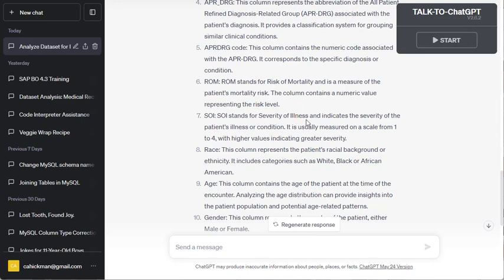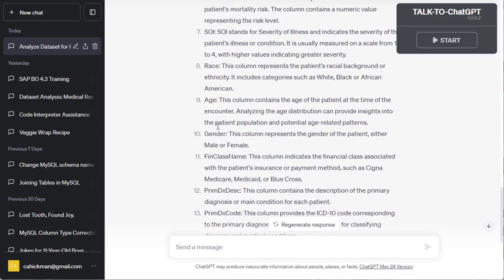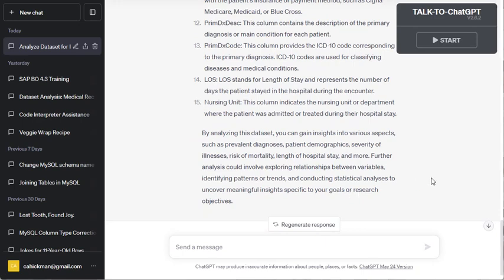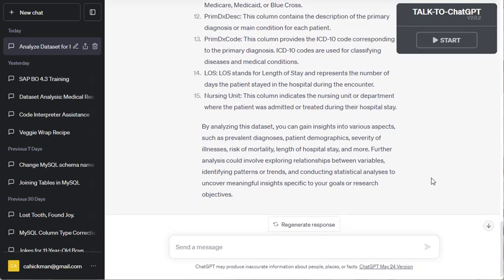Risk of mortality, severity of illness. Race, age, gender, financial class name, which indicates the financial class associated with the patient's insurance or payment method. It didn't have any information about that, it just knew. And then primary diagnosis, length of stay, and the nursing unit, where the patient was admitted or treated during their stay. So you get a full definition of what this data set looks like.